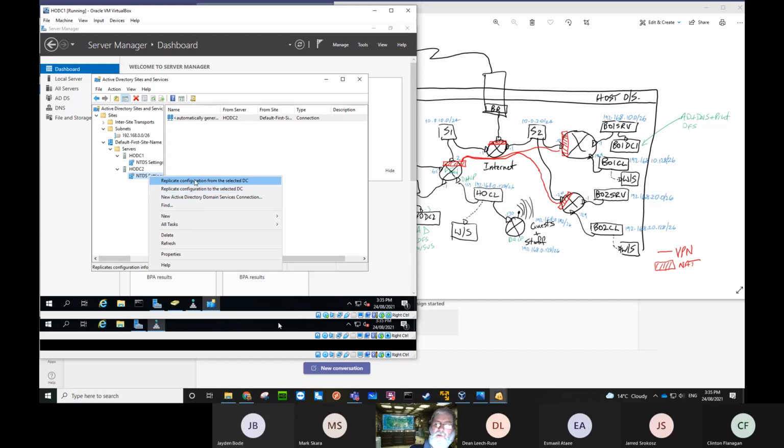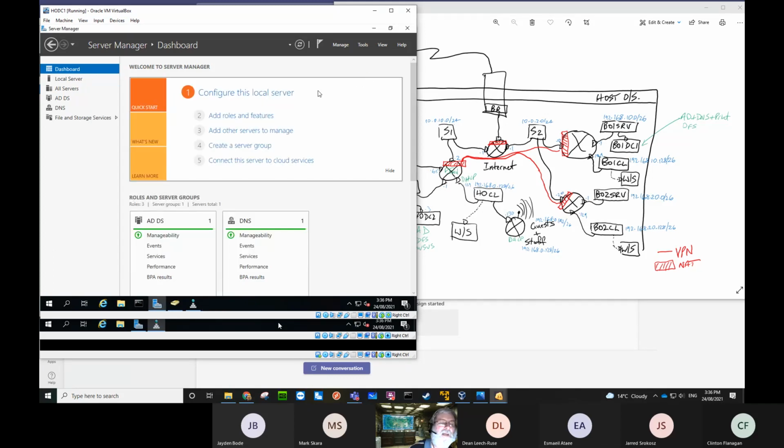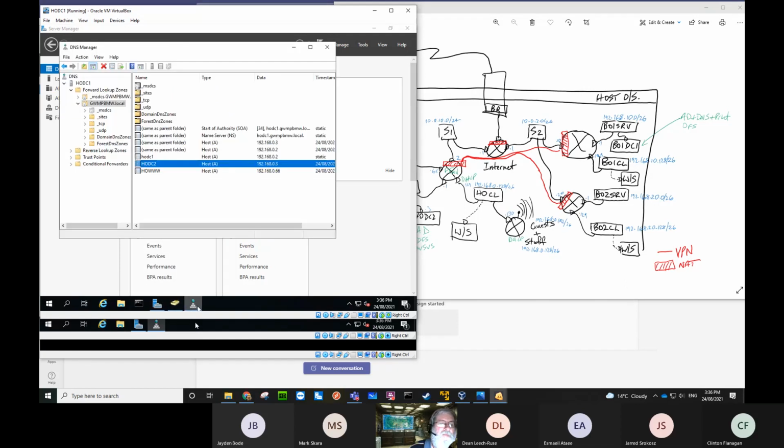And so when we're trying to fix replication problems, specifically between sites, so between the head office site and the branch office site, you often have to use push and pull to try and get the replication started in the first place. So I'm going to go back to my DNS and see if it's picked up. I forced a replication between the two servers. I'm going to go back to here, and I'm going to do a refresh.